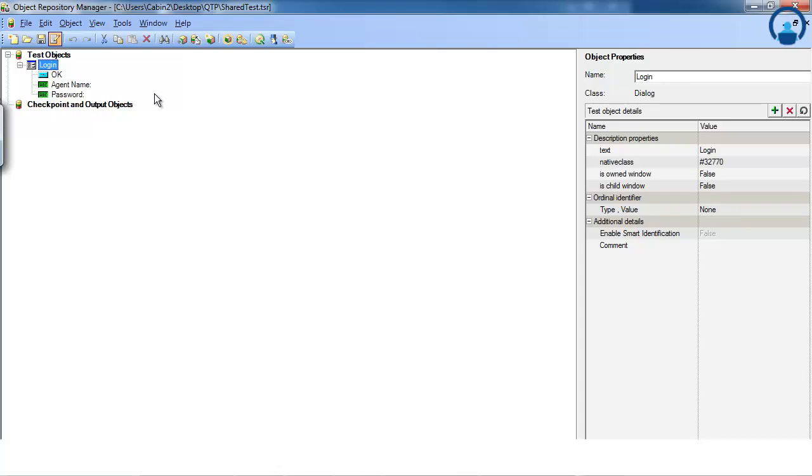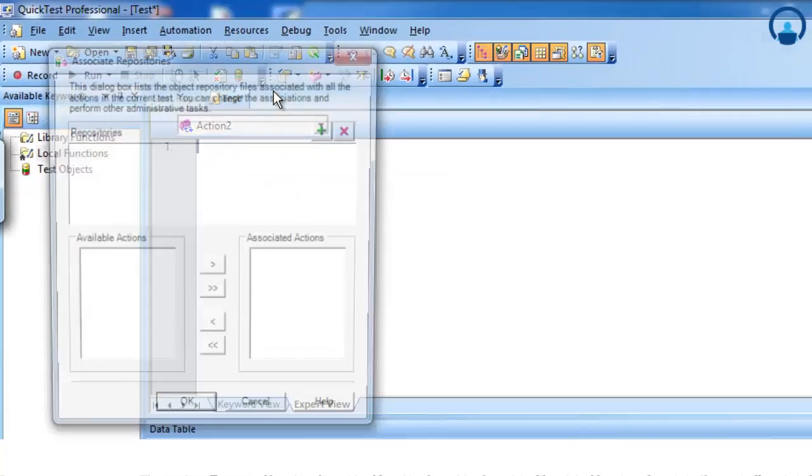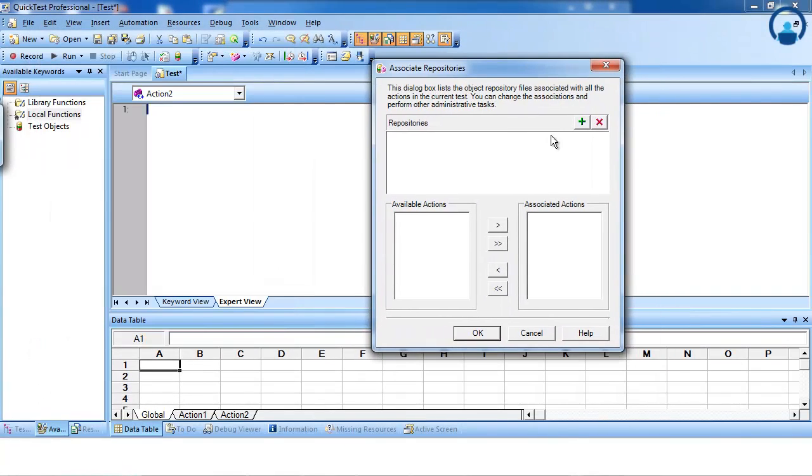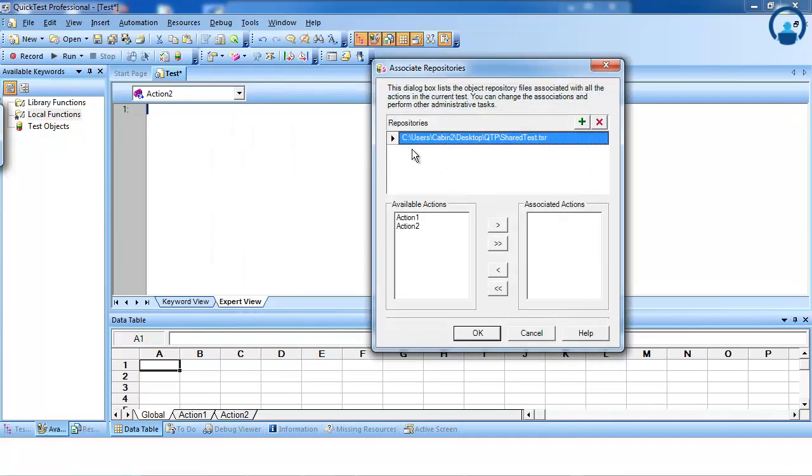So I'll close this. I'll go to resources, object repository, and below object repository manager there is associate repositories. I want to associate action 2 with the shared repository, so I will click on associate repositories. There's a plus icon. This is my shared repository which is created, open. Now I can associate this with the available actions of the test.